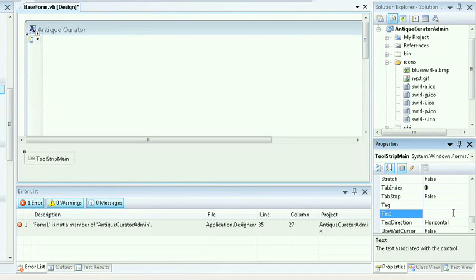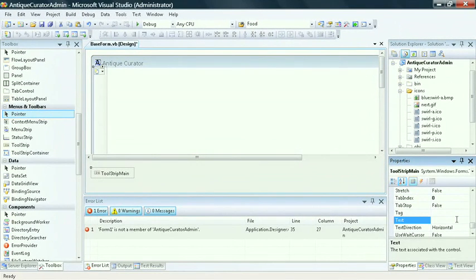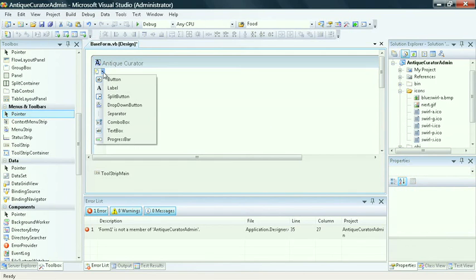The next thing we need to do is add items for our ToolStrip navigation. As we mentioned earlier, the ToolStrip provides two interfaces for designing items on your ToolStrip. It has an in-place interactive menu, which you can trigger by selecting a drop-down button, or you can use the Items Collection Editor for ToolStrips.